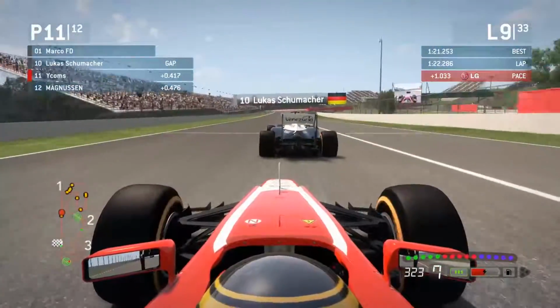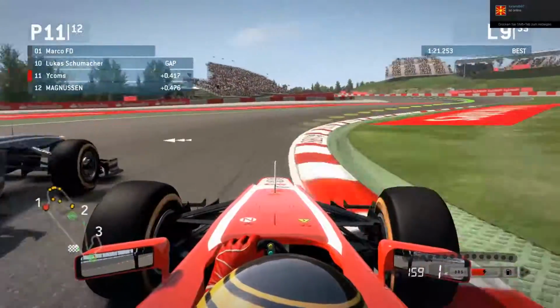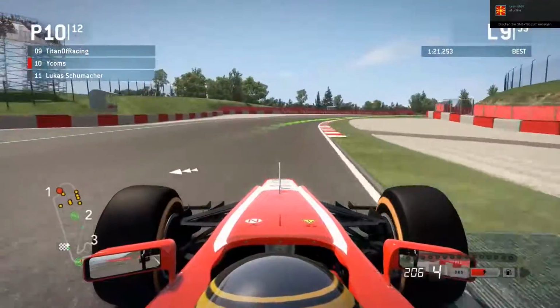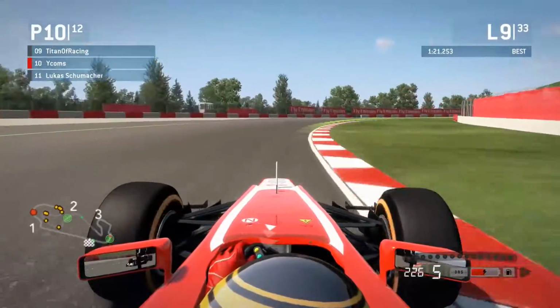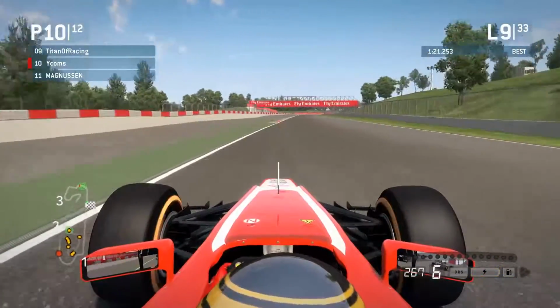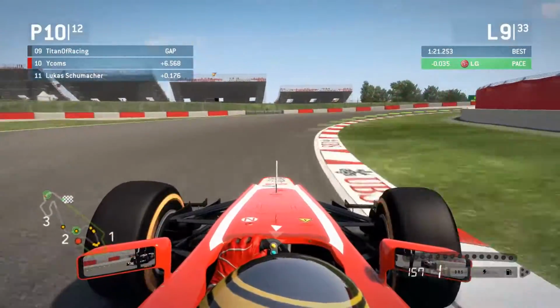If he has a good top speed, then I do not think that we can do something here. Already hitting the limiter, 323k. We're still braking late and going up the inside. He leaves us, he didn't shut the door there, and that gives us P10 for them. So already up into a points paying position after 8 laps, which is good.